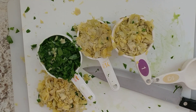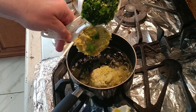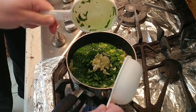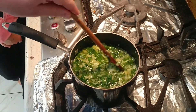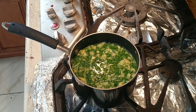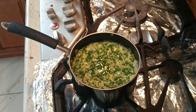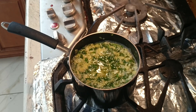Now we've got our cup and a half of artichoke and our cup of spinach, and we're going to go boil them. Got our water boiling, so we're just going to add in the artichoke hearts and the spinach. We're going to boil this for about three minutes and then drain it. Now that it's been in the hot water for three minutes we're going to take it out and strain it.